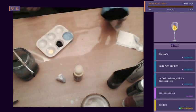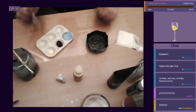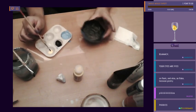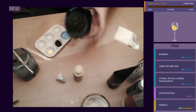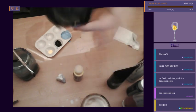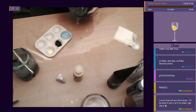Let's see. What do you reckon? Maybe try for yellow polka dots on the inside, just to see how that'll go, because I don't know if it'll go well with the blue. Just do it on the inside. There we go. Get a nice little yellow polka dots, just so we have the whole of Team Dubsy represented.